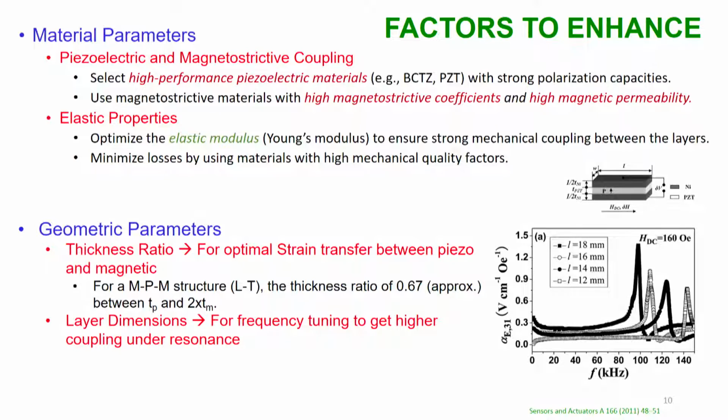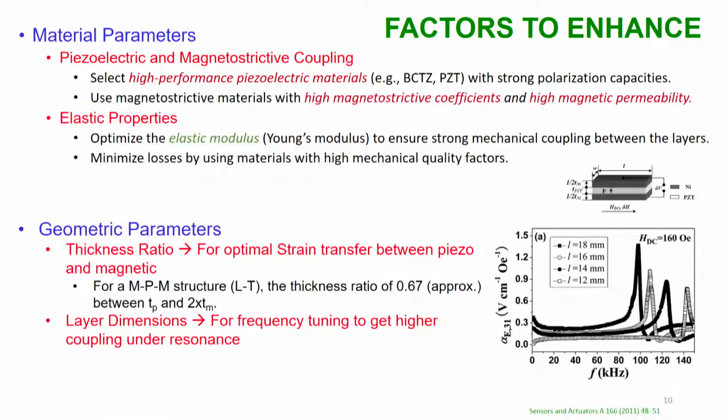So you have to have a proper thickness ratio, and proper dimensions. This thickness ratio comes mainly because, whenever you are attaching two materials, there is always a strain developed. How this distribution of the strain is going to be depends on the bottom and the top, the two players involved. Depending on your MPM structure, I think you have a video for that.